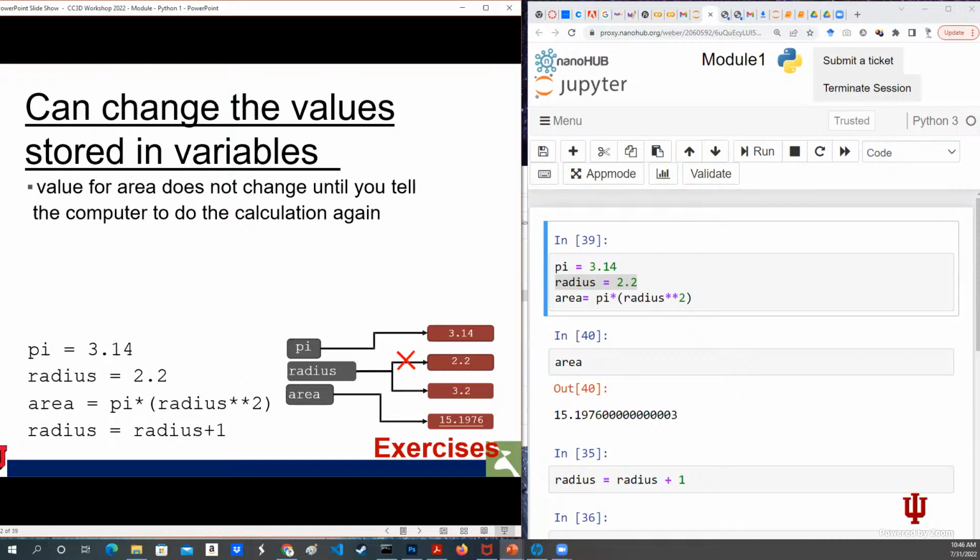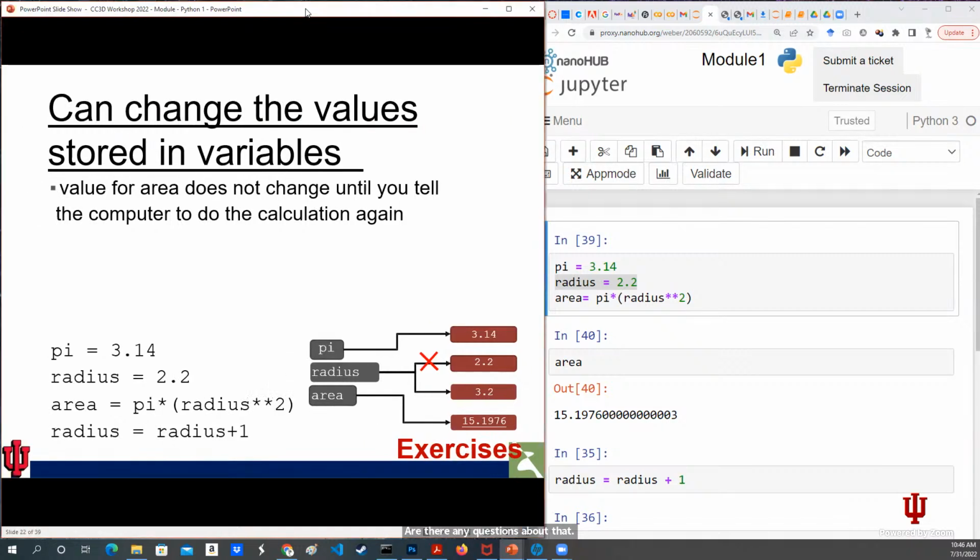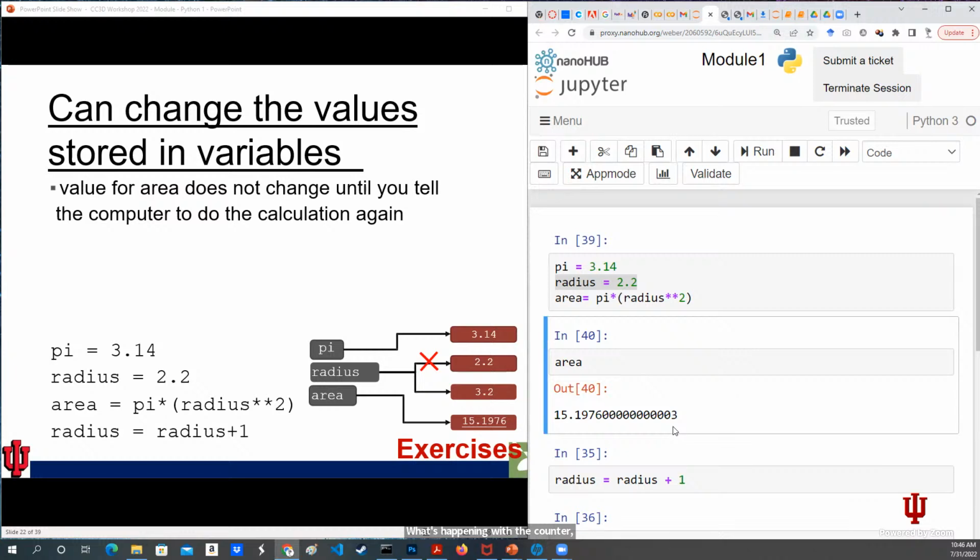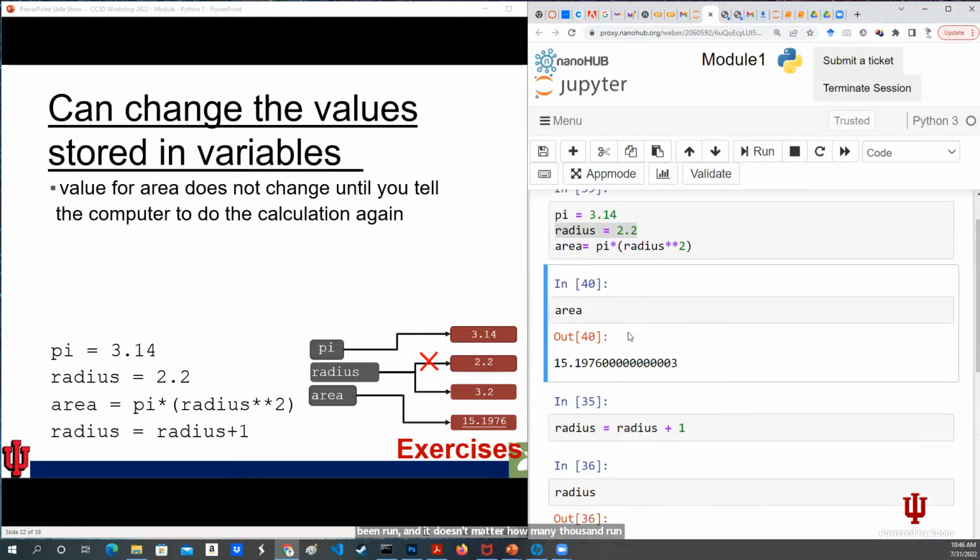Are there any questions about that? What's happening with the counter? That number, what the counter is, appears in the square brackets. Yeah, so that's just to let you know how many cells have been run. It doesn't matter how many cells have been run, but it helps you keep track of which is the most recent one that's been run.